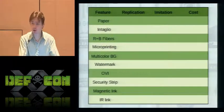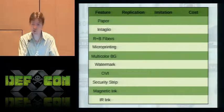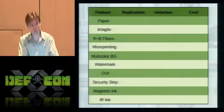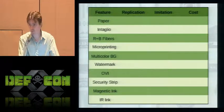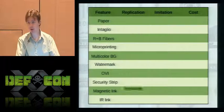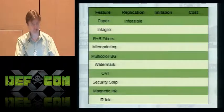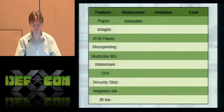Crane & Company also manufactures their paper using a different process than any other secure paper company in the world. They use a Fourdrinier machine, whereas the others use a cylinder mold machine to form the paper. So expertise in secure paper making is also very limited. Added on top of that, an expert within the secure printing industry was quoted as saying that to recreate the secure paper making operation at Crane & Company would cost on the order of about $100 million. So this is infeasible for any small scale operation.